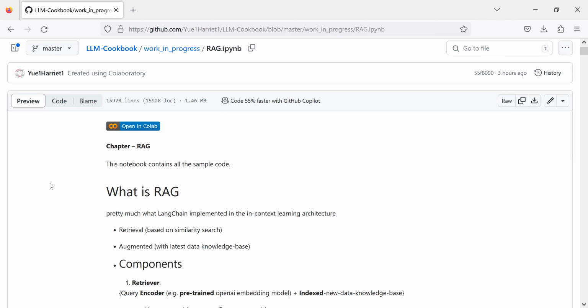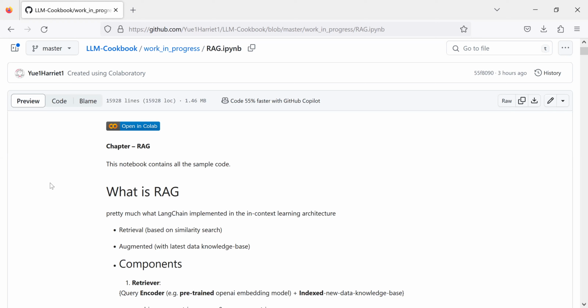That was the very first section. And then the second session, we went through the LangChain implementation. And then the third session, right before this, we talked about in-context learning. And today we are talking about this terminology called RAG.